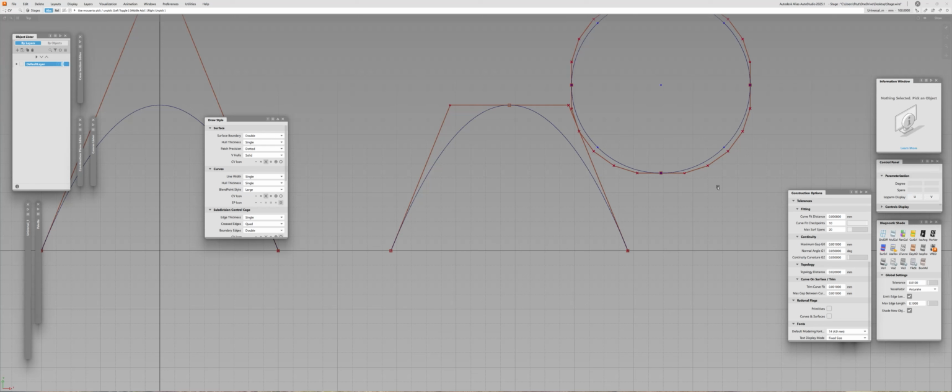Once again, I specified that I want to have a circle, and it's a conic, but I have not specified that I want to have rationality. If I click on the rational flags and say, hey, I want it to be rational, then when you create a circle next time and I select these CVs, you're going to see their weights are now fluctuating. This one is 0.9, and this one is 0.84, and this one is 0.82, and this one is 1, and so on and so forth.